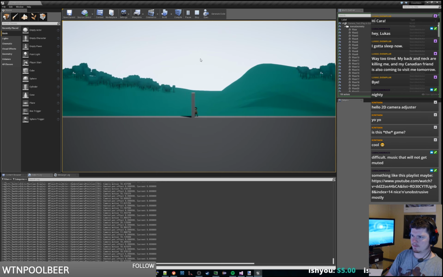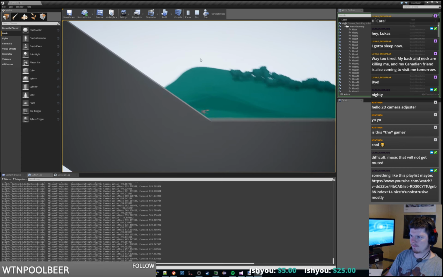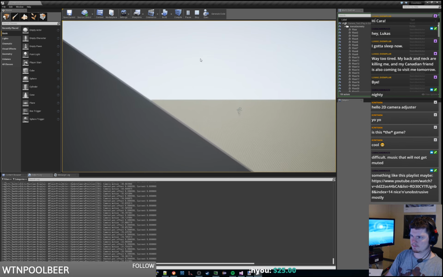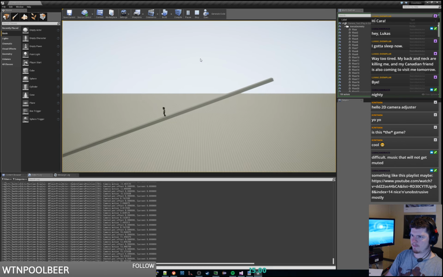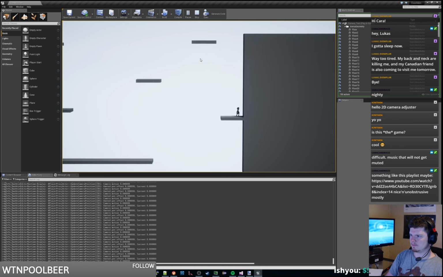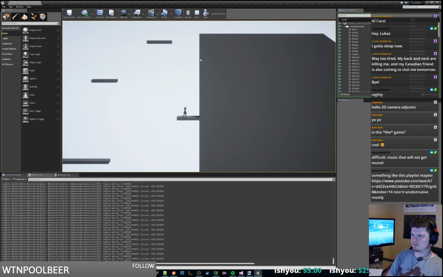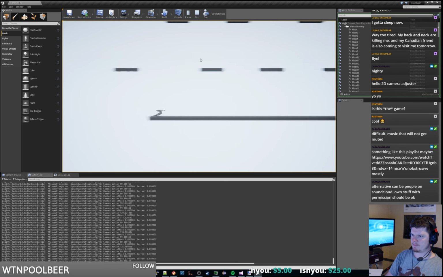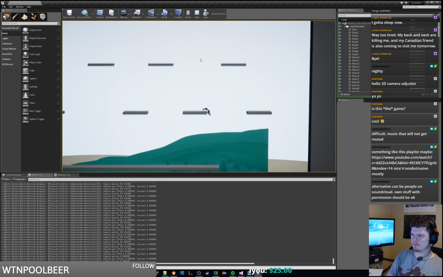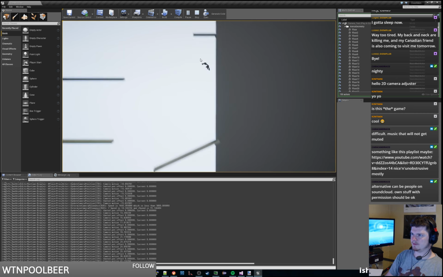Yeah, that looks really cool. It's nicely framing it so this tower climb is a lot easier to see what's going on, so I don't have to look over into nowhere land over there.